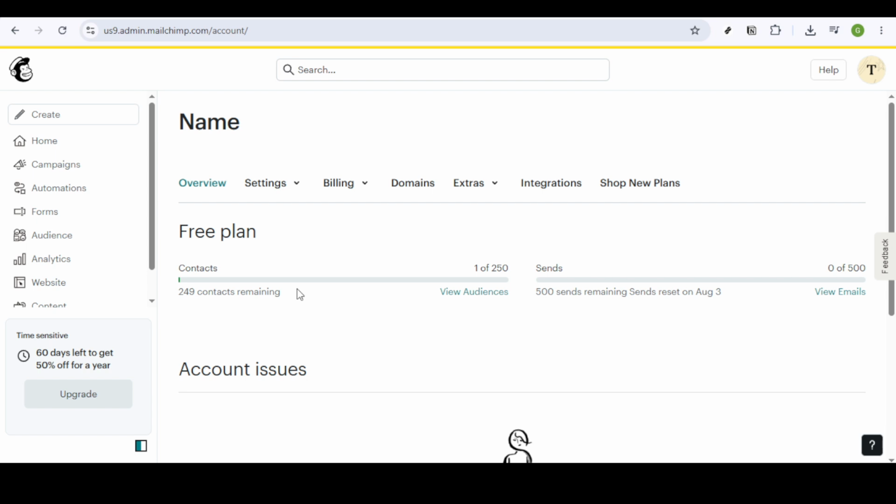Alright, after you've gone through the prompts and confirmed your decision, your Mailchimp plan will be canceled. Keep in mind, some features may still be available to you, depending on whether your account now uses a free plan. Remember, it's always a good idea to review any final confirmations or emails from Mailchimp, just to ensure everything is exactly as you've intended.